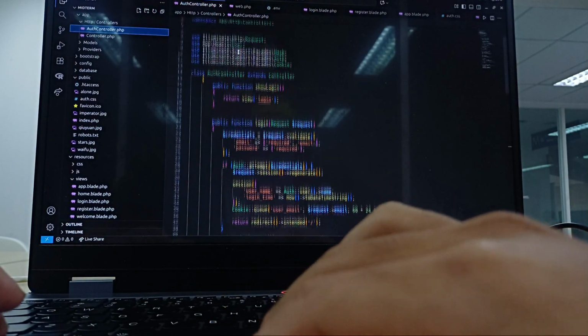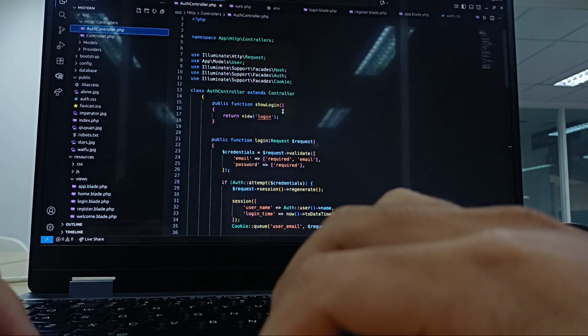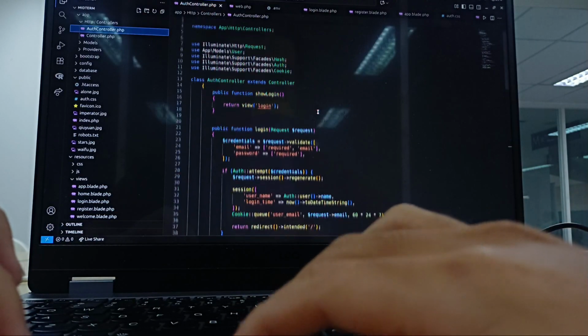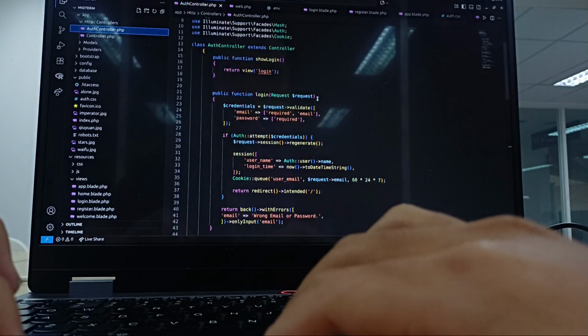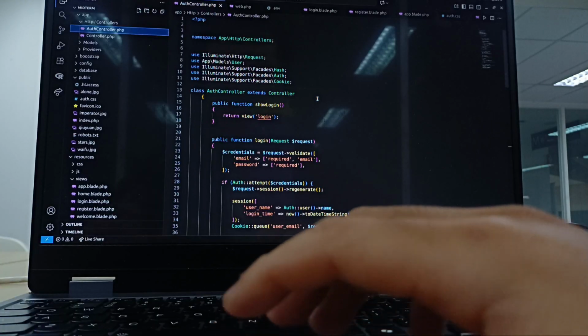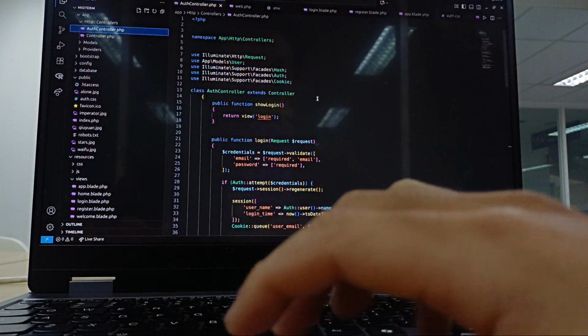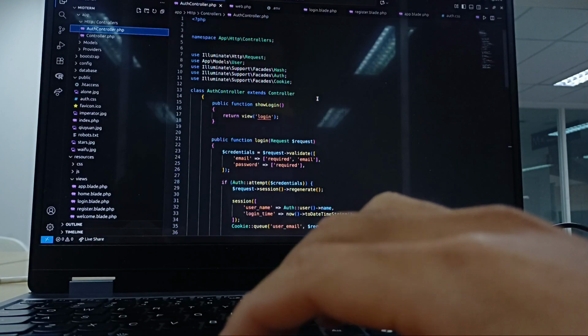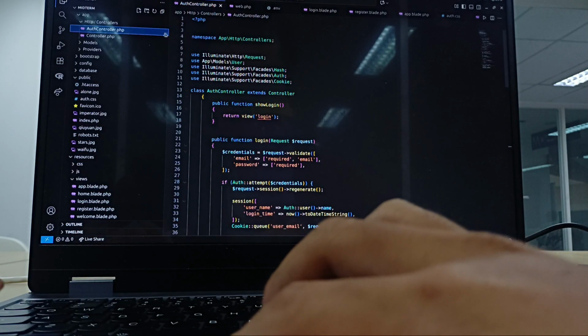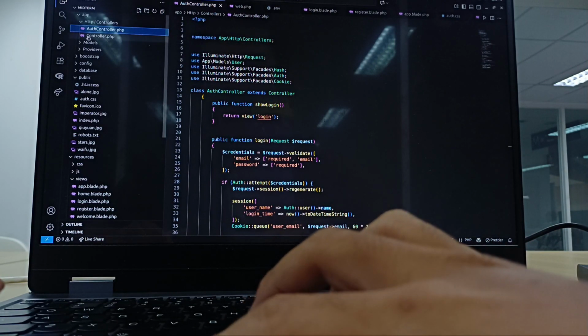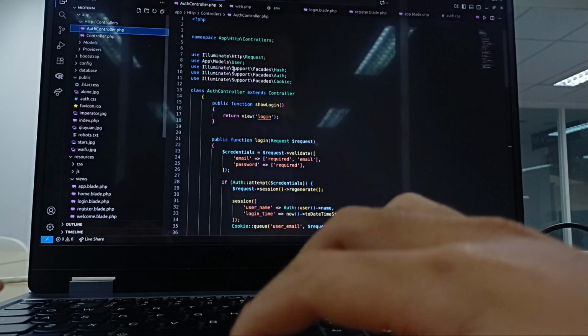Why? Because if you don't have anything in controllers, your website will still not be finished or ready for the customers. So that's the reason you must have a controllers file.